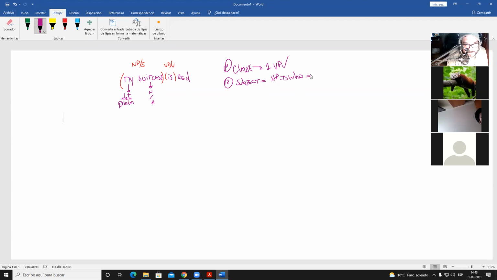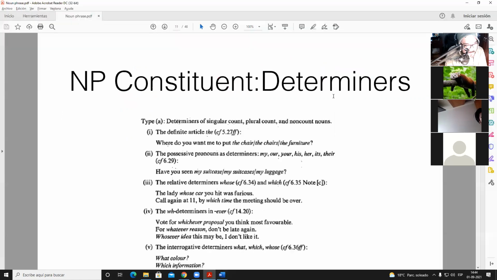Let's remember that noun phrases follow a certain pattern. In the middle of the noun phrase, we have the head. Before the head, we have modifiers, and after the head, we also have modifiers. But at the very beginning of the noun phrase, you can have determiners. The other really interesting thing is that all these modifiers and determiners are optional, right? So the only relevant element, in fact, is the head.